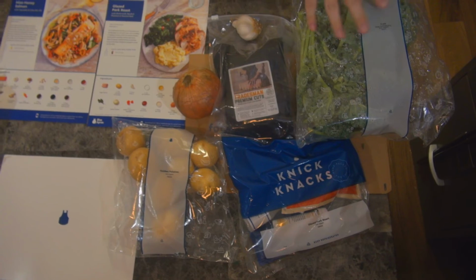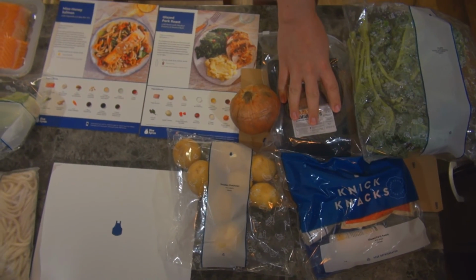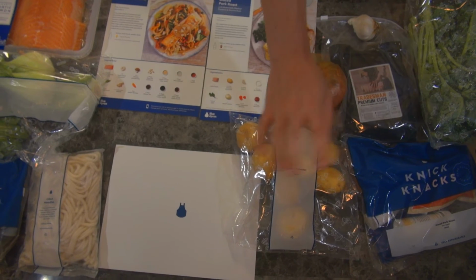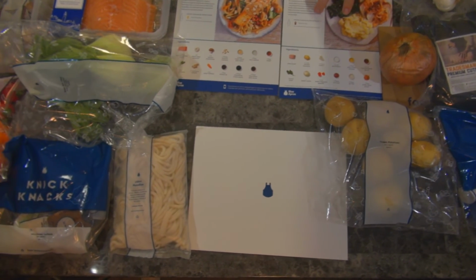Here we have the kale, the glazed pork roast seasoning mix. Looks yummy. The pork loin, which I can't wait to dive into. Nice clove of garlic. Nice big yellow onion. Golden potatoes. Those are gonna be mashed. And that's it for the glazed pork roast.